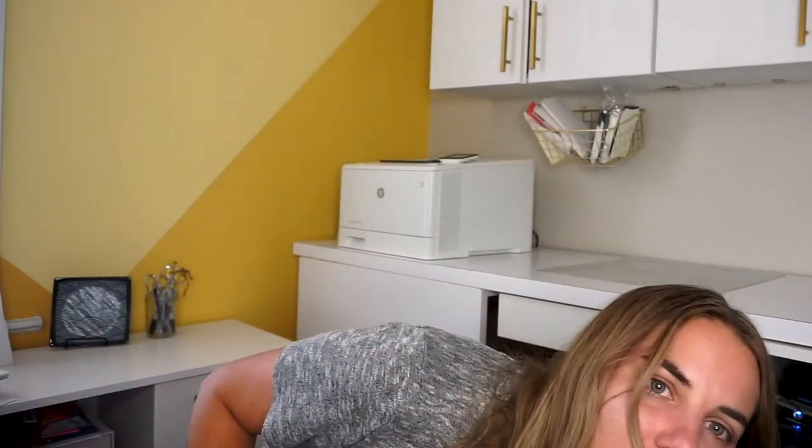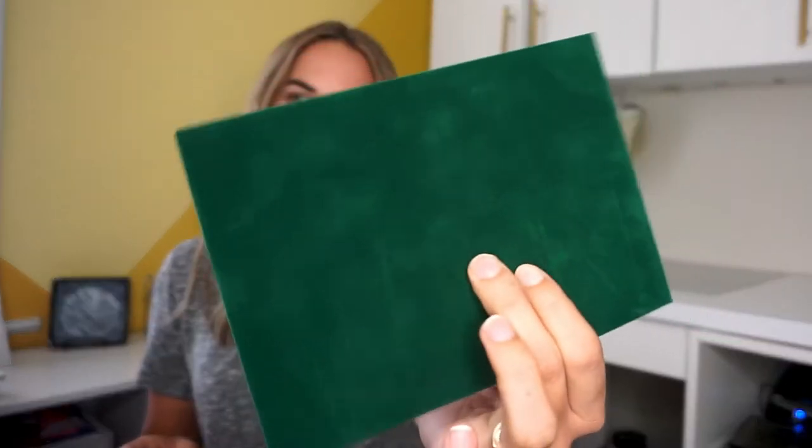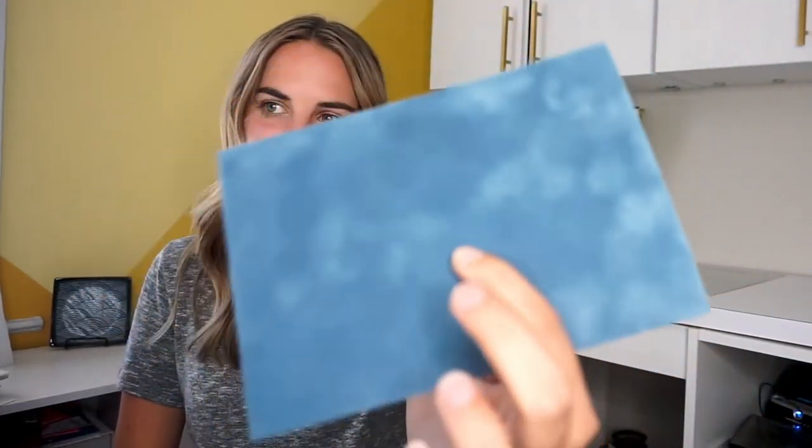Okay, so first of all, let's get these out. I got two colors. I can't decide which one's more beautiful. I dropped them. So first of all, I got this beautiful emerald green. And then I also got, of course, the dusty blue. It's just beautiful. It's incredible.